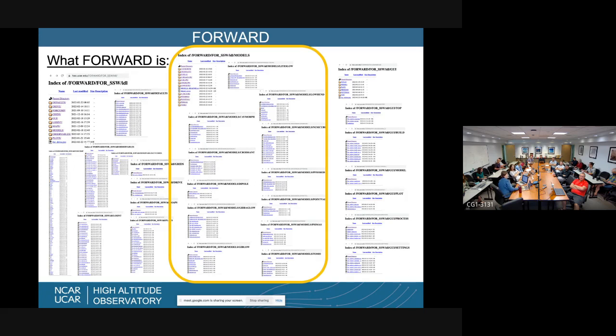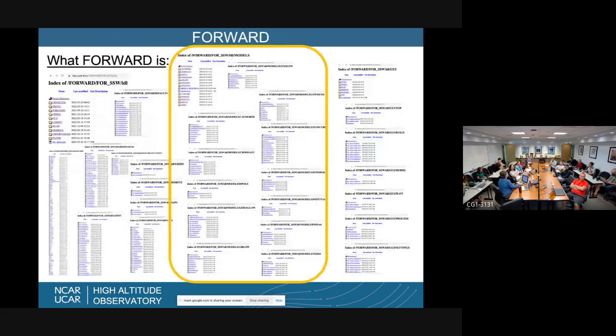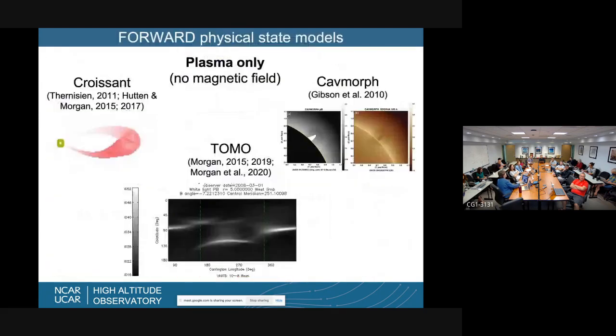Okay, I can show you how to actually use this index so you can see what's going on here. These ones in the middle are the models, okay? Let's talk about the models. Now I understand what I was doing. I was highlighting models and then showing you some examples. So these are physical state models. Again, these are the ways you can specify what the magnetic field and plasma are looking like.